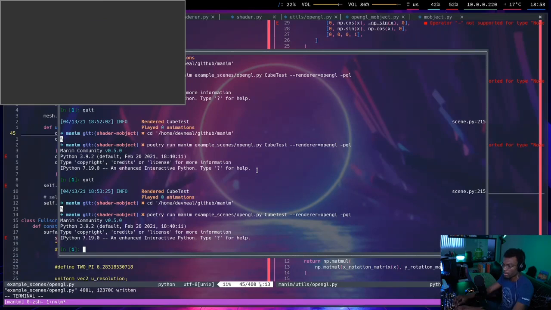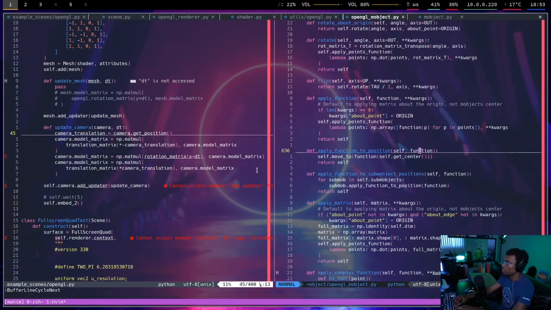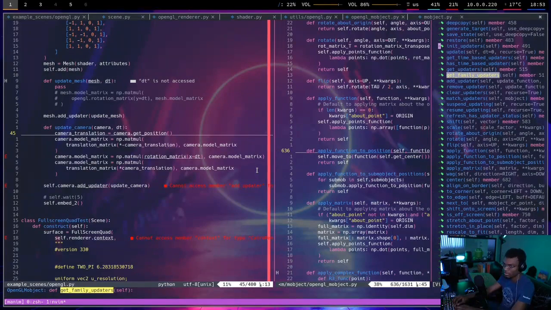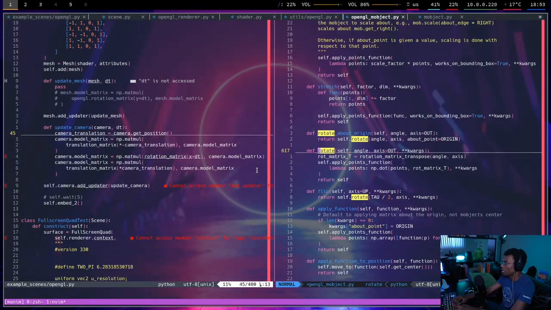Operations in mobject.py. So, let me see. Well, I'm using OpenGL mobject, but this should have some rotate methods already. Oh, but these won't work. And the reason these won't work is because these operate by transforming the array of points.